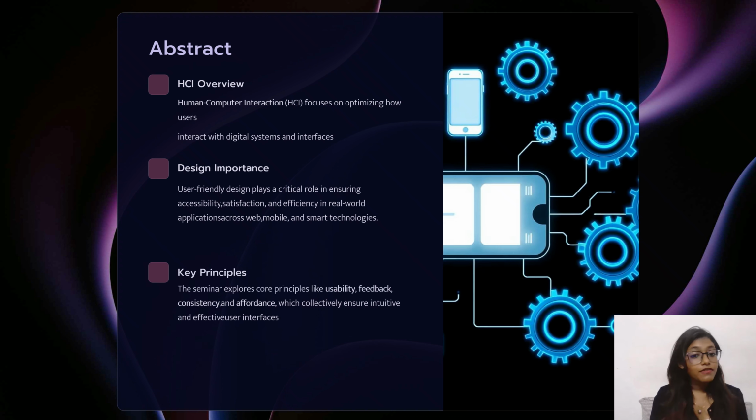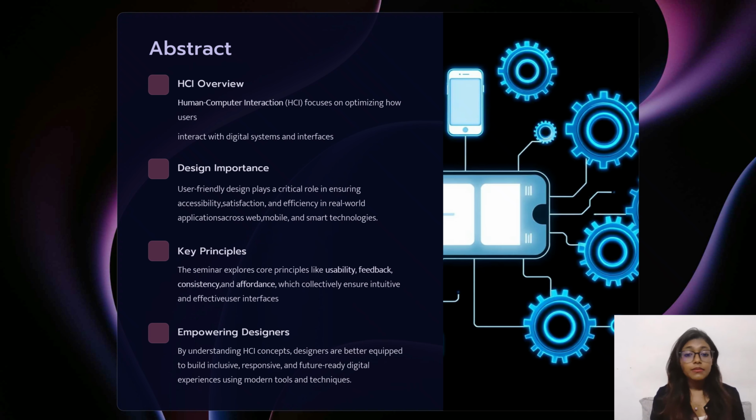So let me start by giving you a quick idea of what the seminar covers. Human computer interaction is all about how people interact with digital systems, whether that's a smartphone, a website, or even a voice assistant like Alexa. User-friendly design is so important because it affects how easily someone can use a product. If it's confusing, they leave. If it's intuitive, they stay.